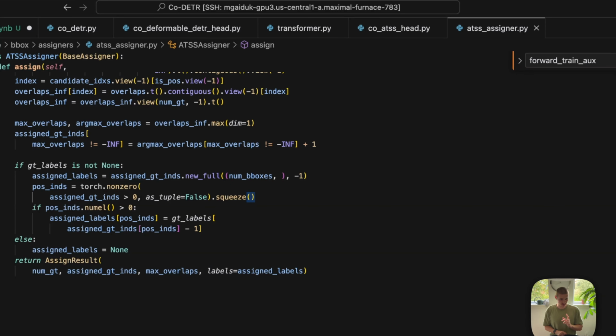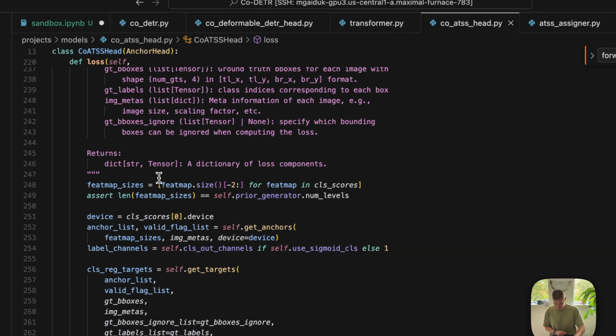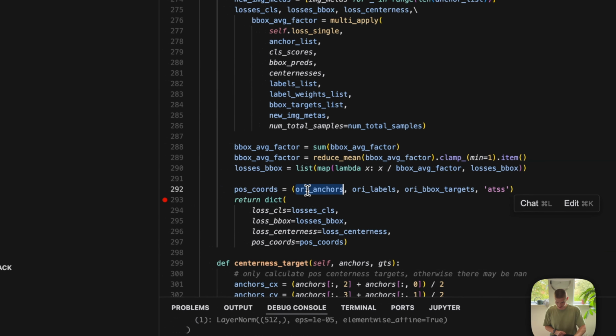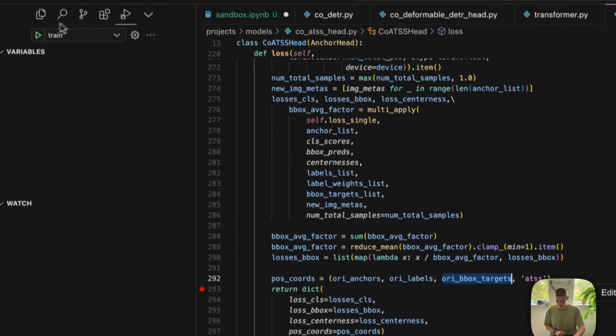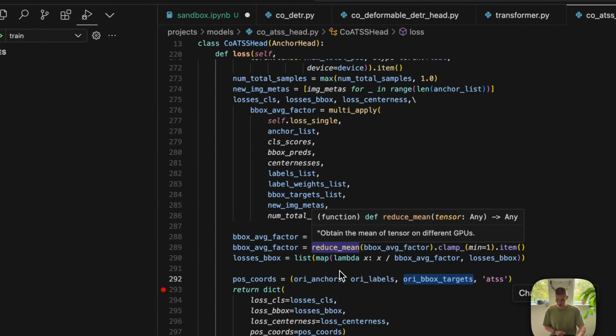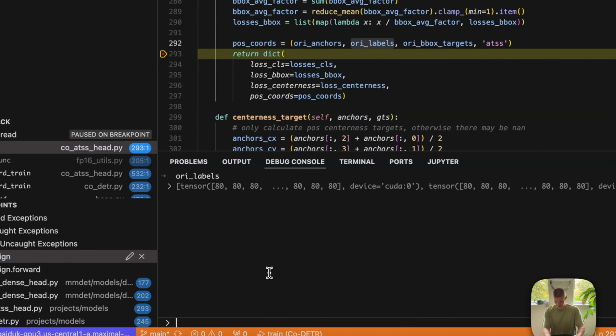I also want to stop one level up before we return from this ATSS loss function, because it returns these anchors, labels, bounding box targets, and all of that is then going to be used in the decoder training. So I'm just going to print what the original labels are. That's a list of length 2.